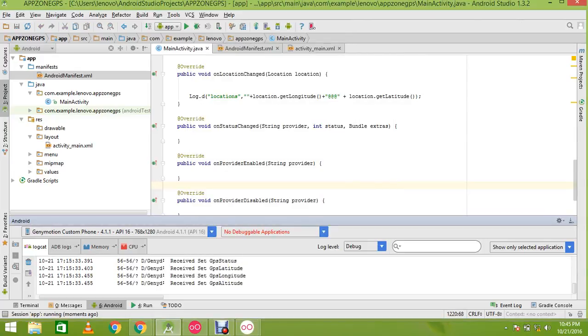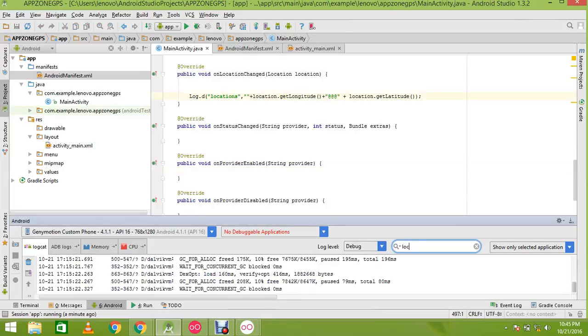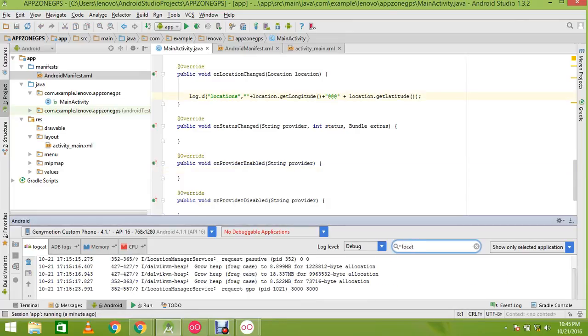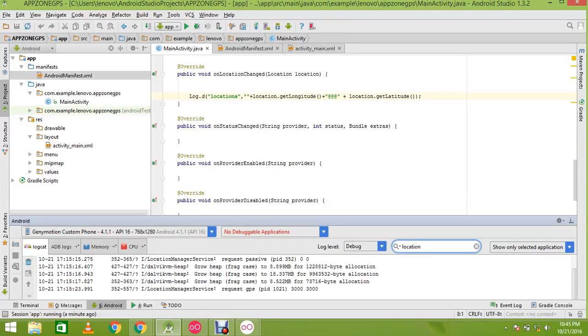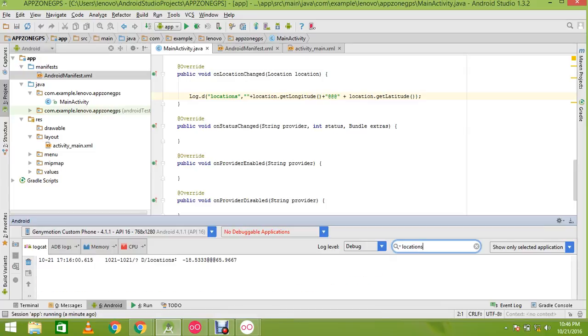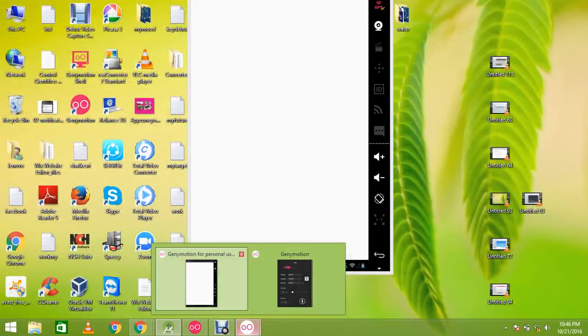And if we see what this location is, okay, we trace this. If you see this location here, it is the same, negative 18 and 65.967.